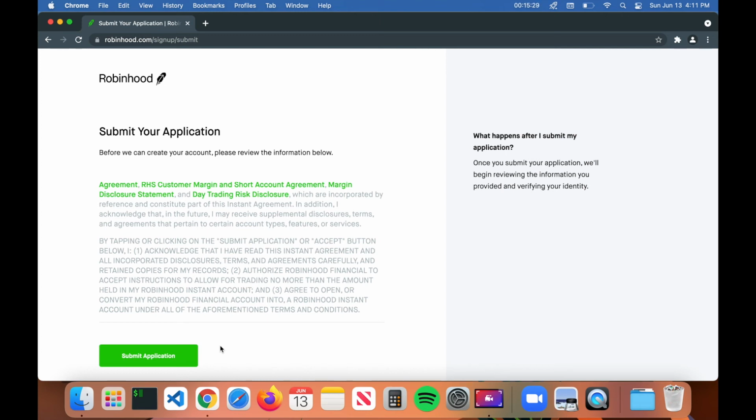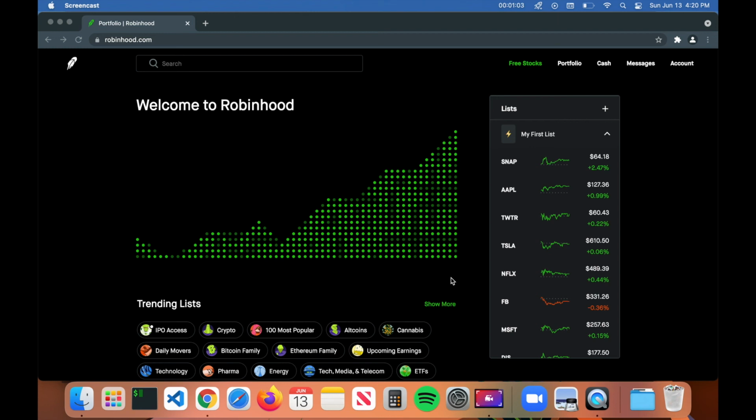When you do hit submit application, it will take a few days for it to process and for your Robinhood account to fully open. Once you do hit submit, that process will be started, and it will be about 1 to 3 business days for Robinhood to fully process your application. Once you submit your application, you'll be asked whether or not you want to fund your account. You can do this now or later, and then you can hook up your bank account to actually fund your Robinhood investment account.